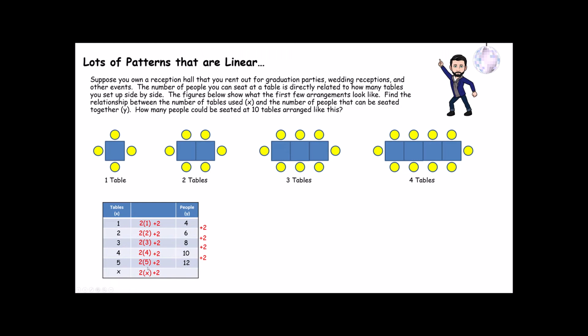The question becomes, how did I figure that out? I mean, I could make a table like this, and I could just realize they were all off by 2, but this 2 and this 2 both have very specific meanings in this problem. The 2 over here on the left in front of the x, this 2 right here, is how fast I'm growing. I'm growing by 2 every time. But for some reason, there are 2 extra people that I have to take account for in this problem. The easiest way to see that is to look at this transition between 1 table and 2 table.